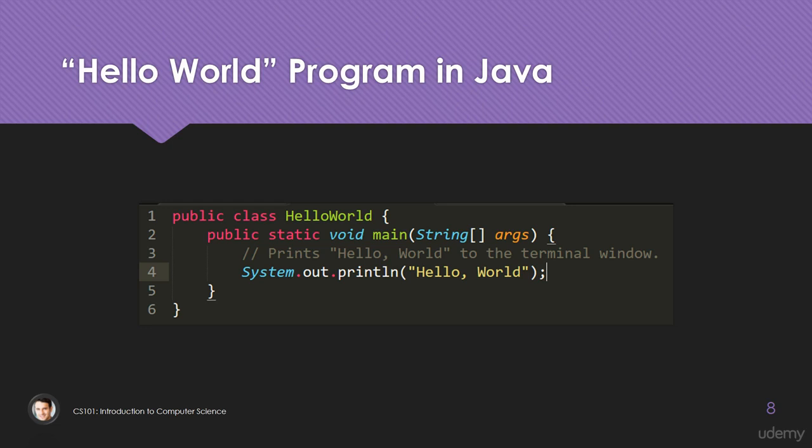The square brackets are an array. We won't go into too much detail, but a method signature in Java, this is the entry point for a program, and all it does is System.out.println hello world. So it's simply printing hello world to your console. If you have a Java compiler, which I'll talk about in a second, you can type this program in, compile it, run it, and it'll print out hello world to your terminal.